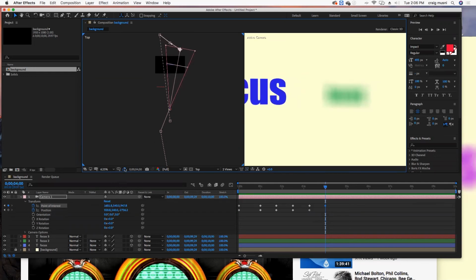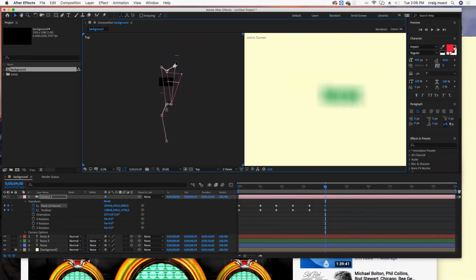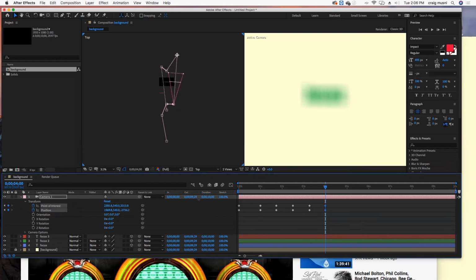And then I'm going to swing my camera over with the X value so it's right in front of the green. Actually not. Oh, there's the green. I'm sorry. I couldn't even see it. Let's move this again. Move this up here. It's right on top of the green. Swing the camera over a little bit more.